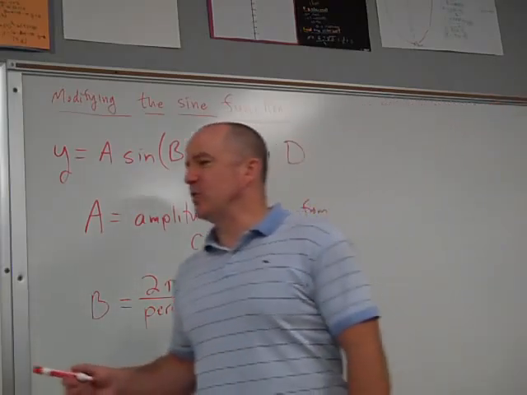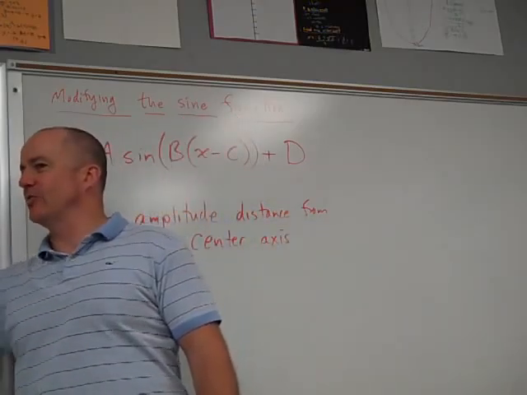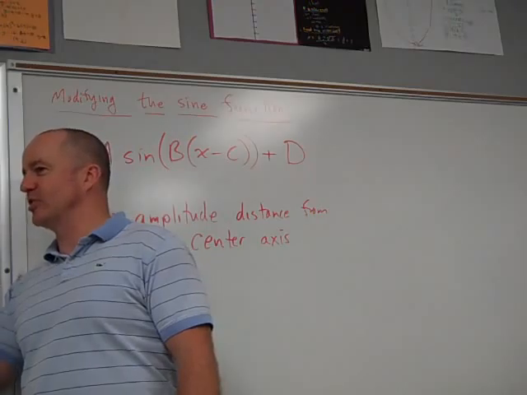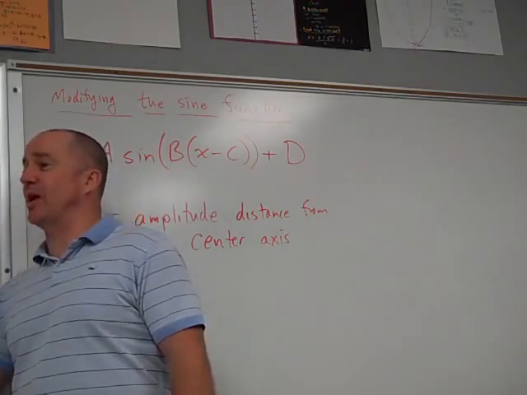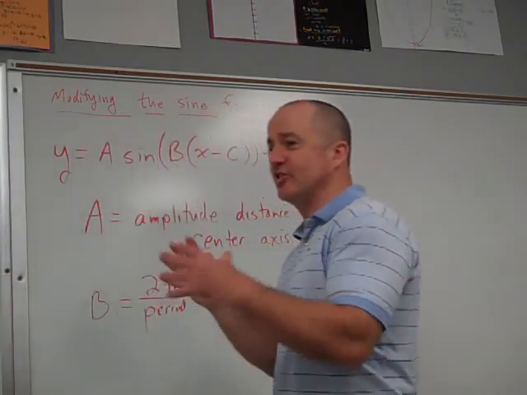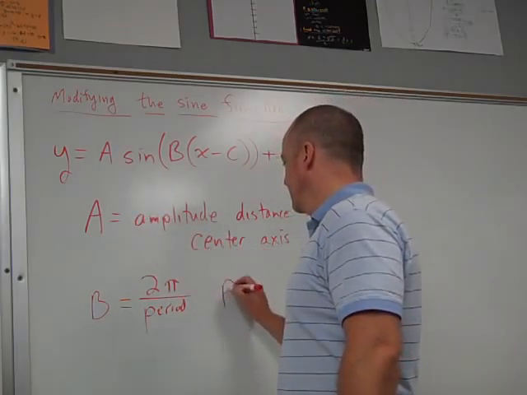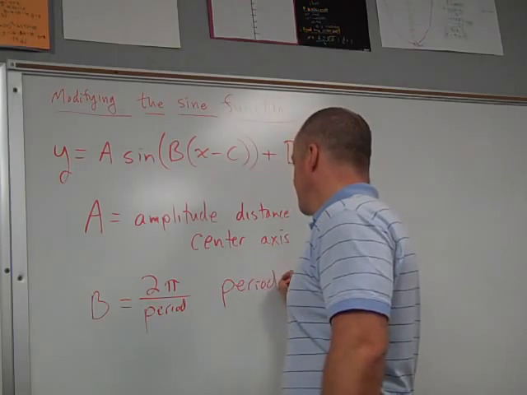Because let's face it, if you want to use this to show how high and how low the tide goes, most tide cycles aren't in 2 pi. They don't happen every 6.28 hours. So you're going to have to change this in some way. Could you make pi equal something different for whatever you're trying to graph?